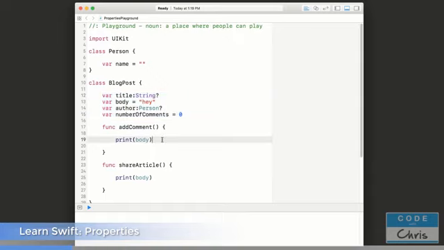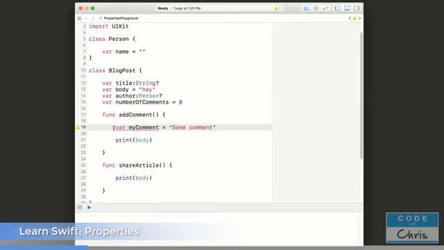However, if you declare a variable inside of a function, that is what's called a local variable, and the existence of that variable is limited to the scope of that function. So what that means in plain English is if I declare a variable here, let's say var my comment equals some comment like that, I would not be able to access this variable inside this function here.